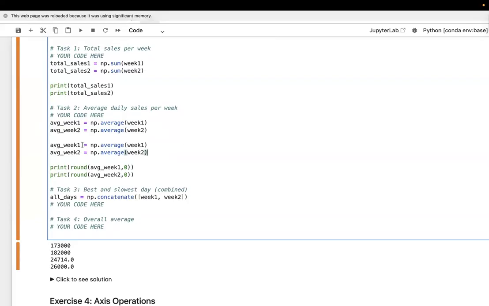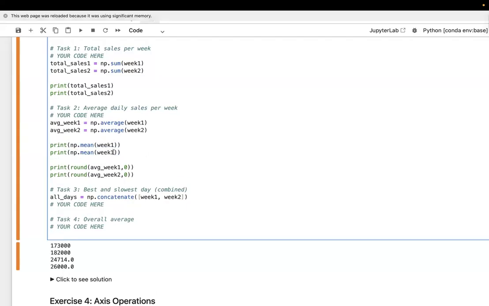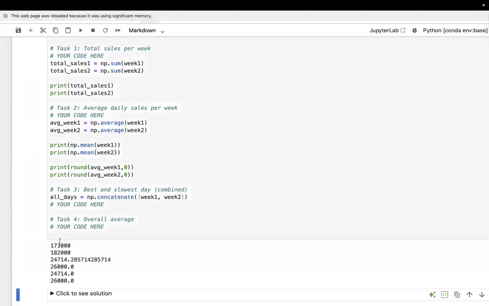Or just print it straight up. So you get the same thing. Okay, thank you.